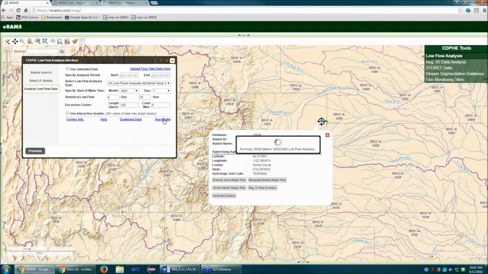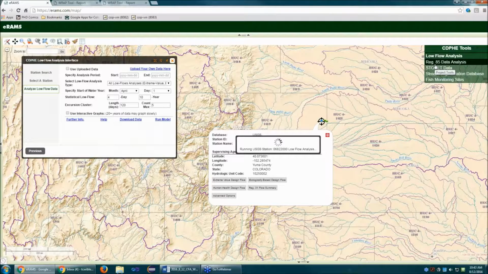So we can calculate all of those based on these different data sets, if you want to use the extreme value design, if you want to use the biologically based low flow, if you want to look at the human health low flow, or if you want just the overall flow summary itself. I picked the all option in the interface, so this will take a little sec, but it's going to summarize all those different low flows the way the DFlow tool calculates it. And again, you can download the data here. You can look into what these algorithms are actually doing, and it'll link out to that documentation for DFlow and a few other things.